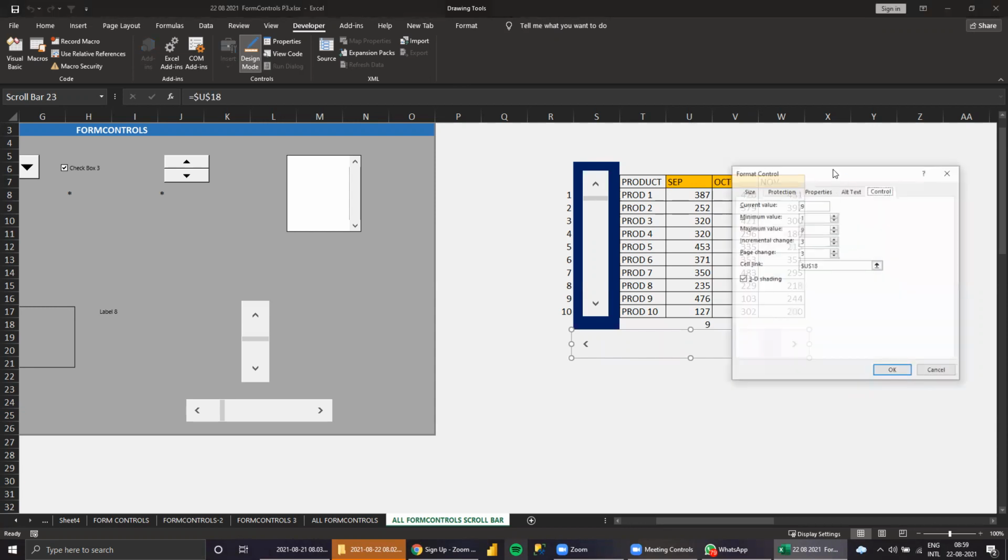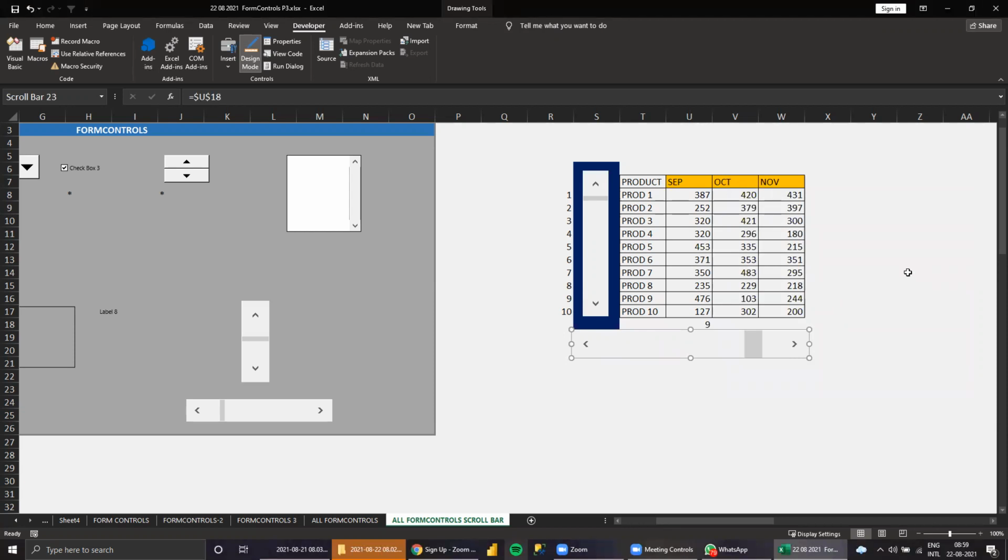When you go here, incremental change. January, February, March, April, May, June, July, August, September, October, November, December. Yeah, it's correct. So control this thing.